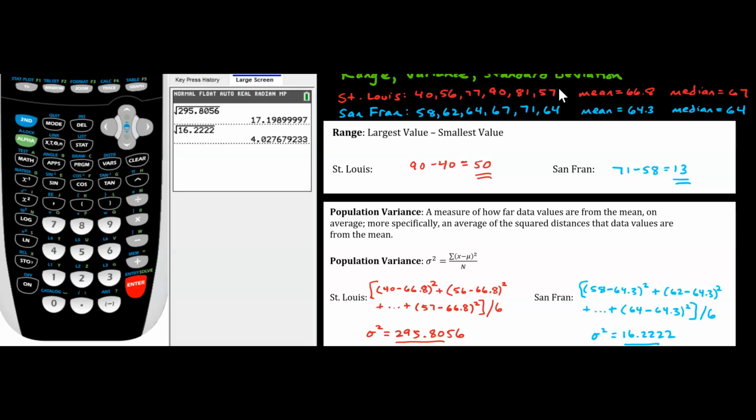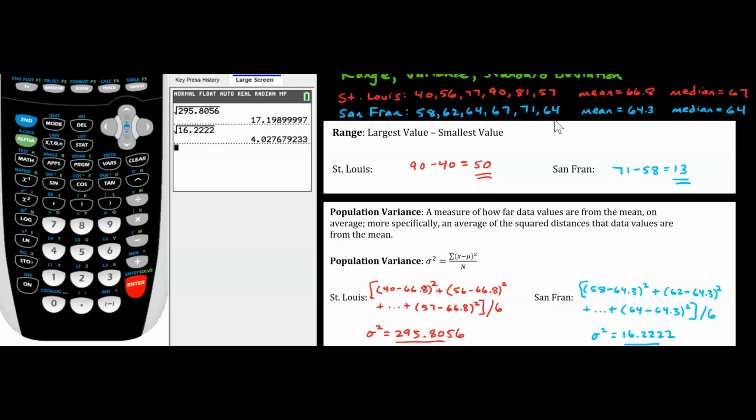Now, with the San Francisco data, the standard deviation was approximately 4. So 2 standard deviations would be somewhere around 8. Now, that would suggest, if we're thinking about this idea that you're going to see in a little bit, that the majority of our San Francisco data should be within about 8 of the mean or so. And so if you go 8 away from the mean on either side of 64.3, you'll go up to 72, you'll go down to 56. And yes, all of our data points are within 8 of the mean. All of our data points are within a couple of standard deviations of the mean.